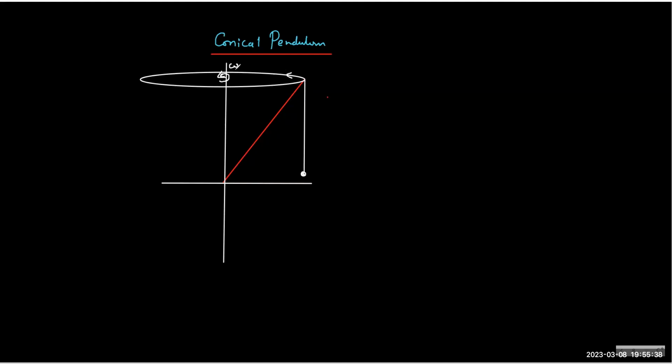And the tip will move in a circular path, isn't it? Yes or no? Yes, sir. But every observer standing on the Earth cannot see the tip moving, right? For you, the tip is at rest. You know what will happen? Instead of the tip, you will end up observing the pendulum to be moving in a circle.